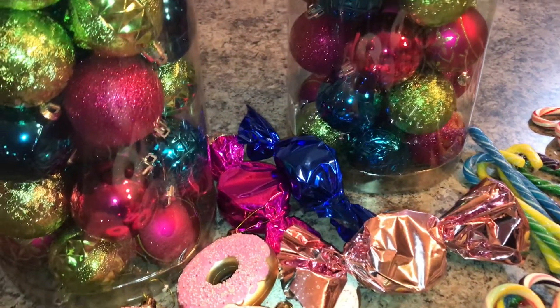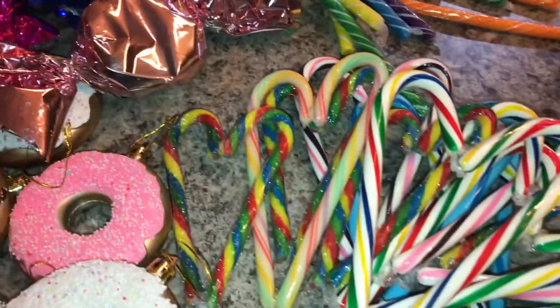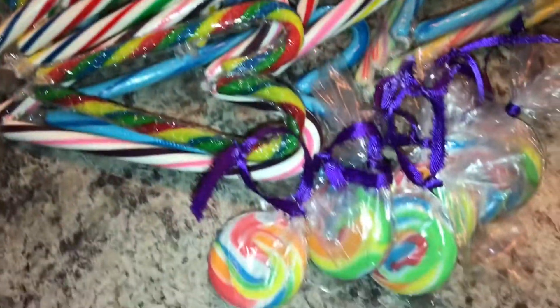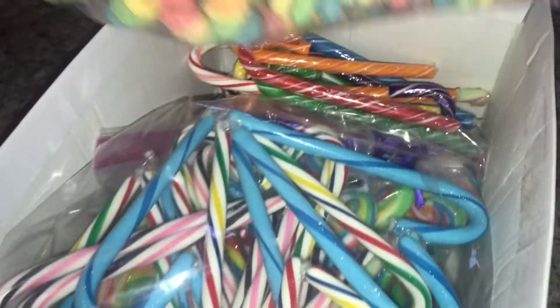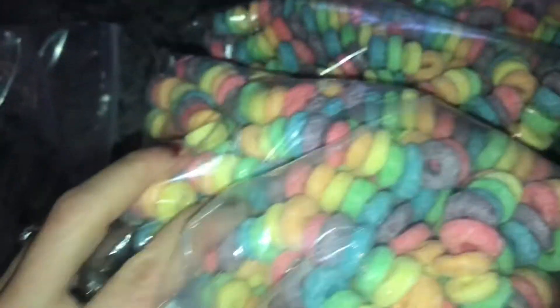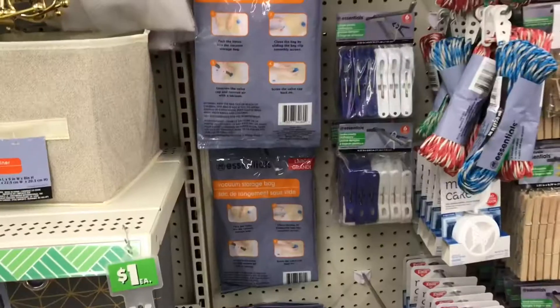Here are all the ornaments I took off the tree. I made these with cellophane — inside is a pool noodle sliced very thin. Here are the candy cane hearts, my absolute favorites, plus lollipops I hung on the tree. I bagged everything up in Ziploc bags to save for next year — they have so many preservatives they do last. I put the individual bags into an extra-large Ziploc from the Dollar Tree, then into a clear container with a lid, since it's food.